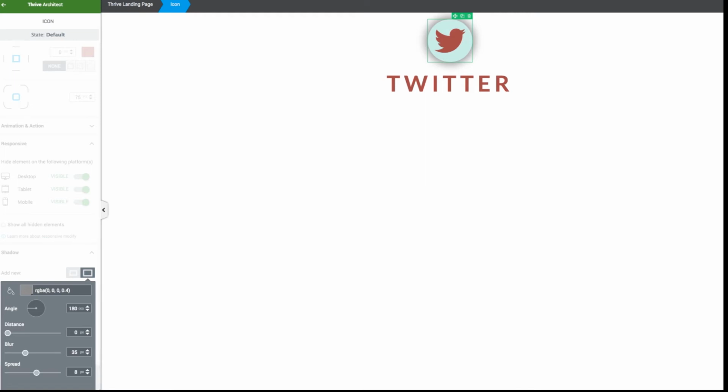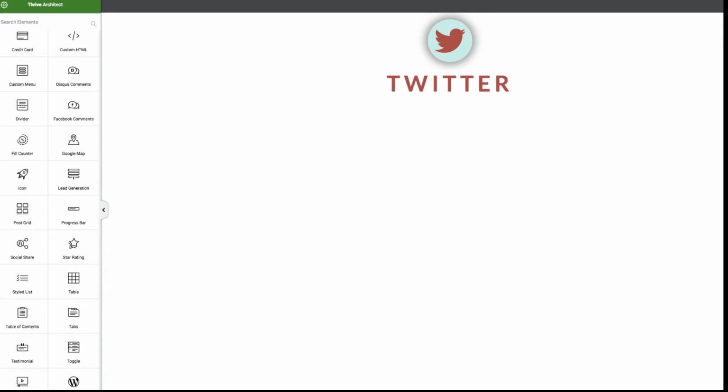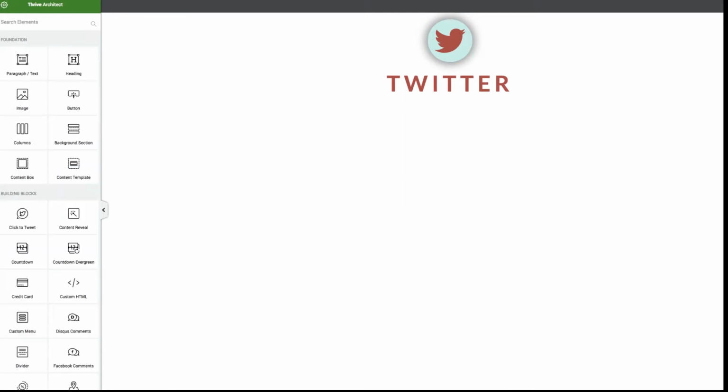So now if I click off, you can see here that I have a nice 3D looking icon. That's pretty cool. Might suit you, might not suit you. You can get rid of that, of course. So there we have an icon with a heading, and we can reuse that throughout our content or on the header of every page that we're developing, or put a background on it and make it stand out. So that's pretty cool, right?